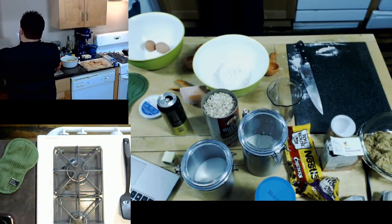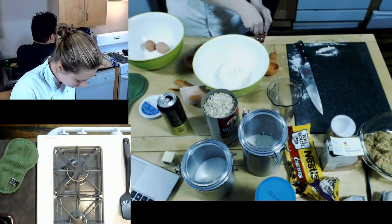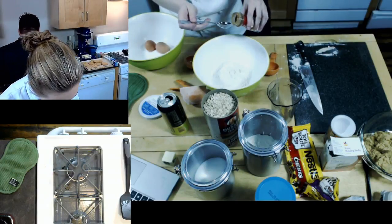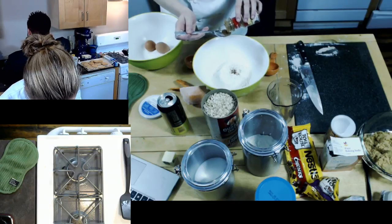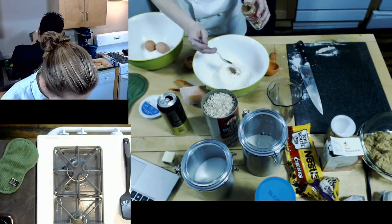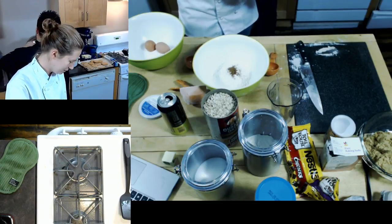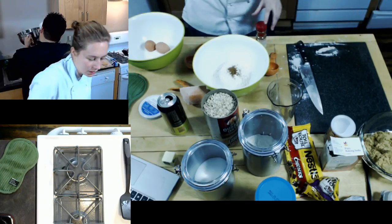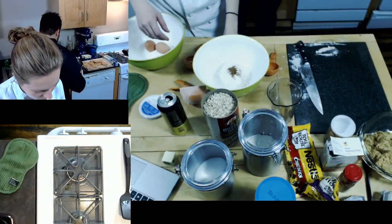I looked at the cinnamon I had and I was like, I should buy some fresh cinnamon. That's fair. Alright, a teaspoon. Yeah, I know I told you I didn't know how old it was, and I went and looked. I don't go through cinnamon too quickly, apparently. I feel like it's all or nothing. Either you use it all the time or you just don't. And it goes in waves.